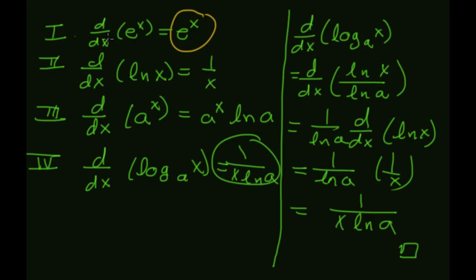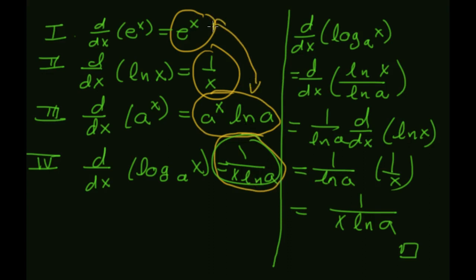All right, so there are your 4 logarithmic ones that you need to know, logs and exponentials. e to the x is e to the x. Natural log of x is 1 over x. a to the x is a to the x times the natural log of a. And log base a of x is going to be 1 over x natural log of a. So these two are very similar: you just multiply by the natural log of a. And these two are very similar: you just divide by the natural log of a. All right, so there you go. It's a bit of a long group, but we got inverse trig functions, exponentials, natural logs, general exponential, and log base a.